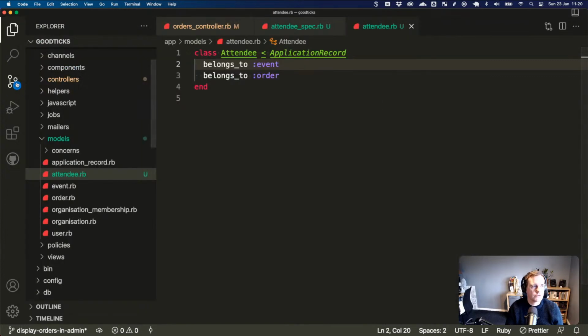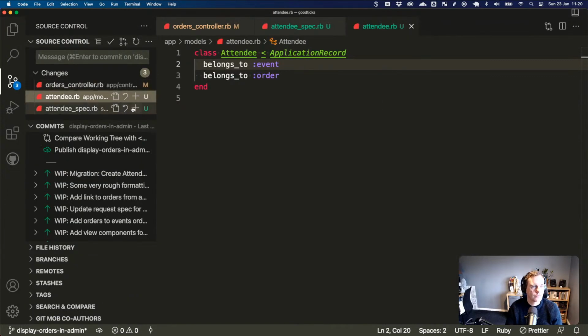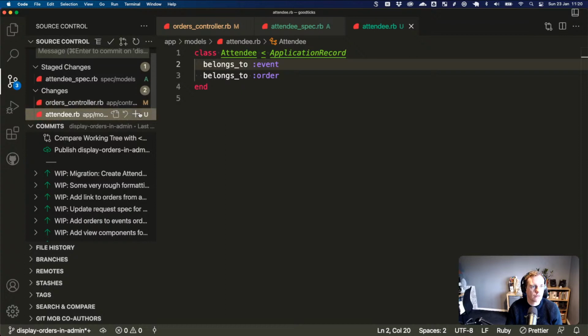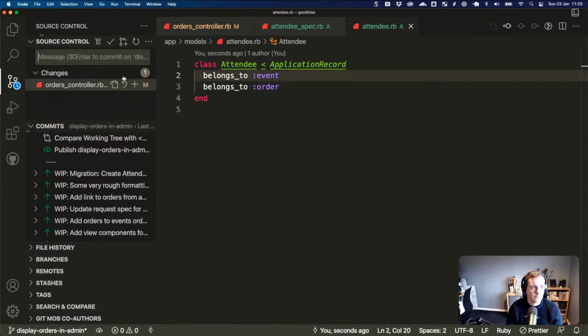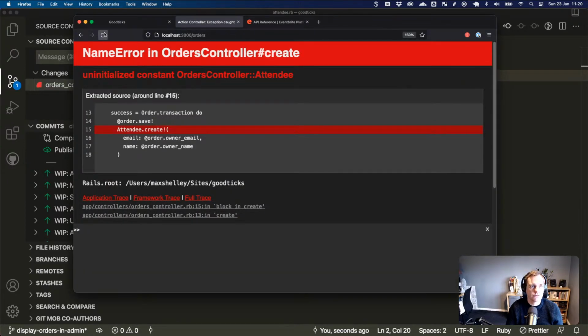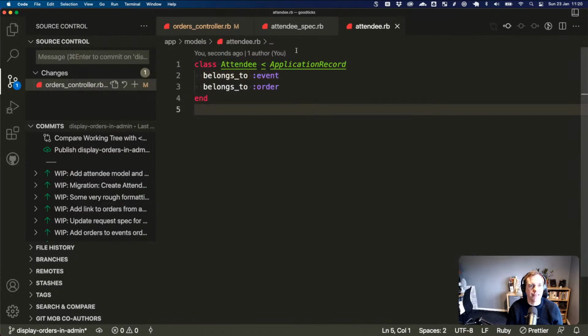Let's commit those. Great. Okay, so let's go back to our, if we just resubmit that. Event must exist, order must exist. Ah, yeah. Okay, that makes sense.